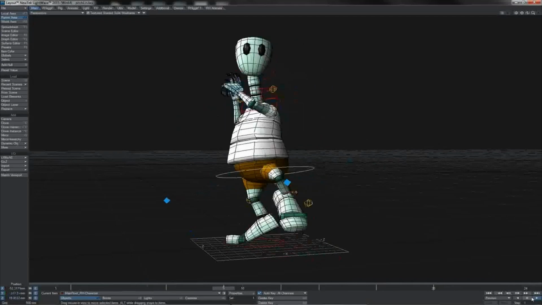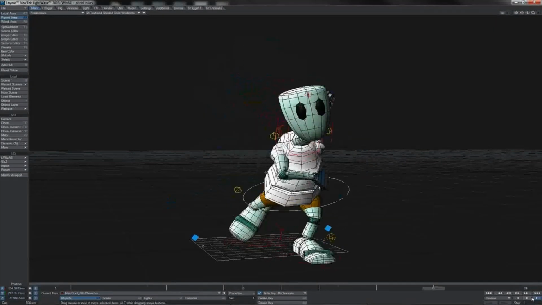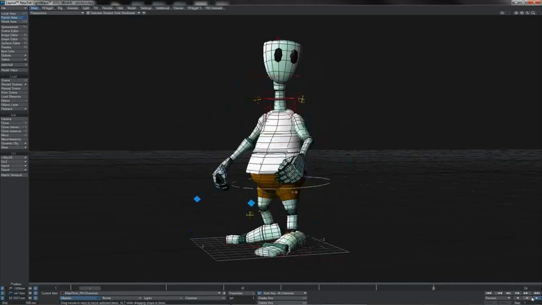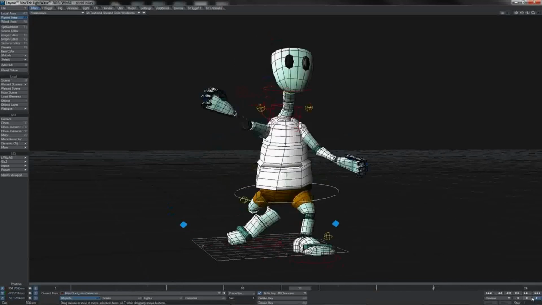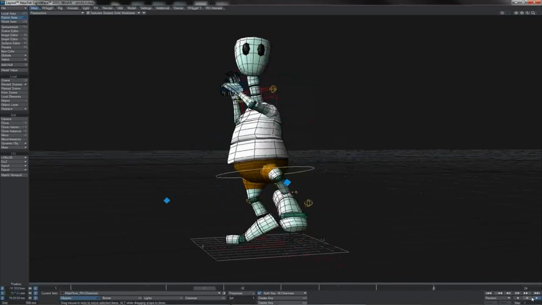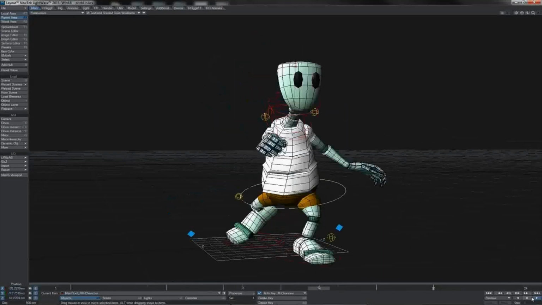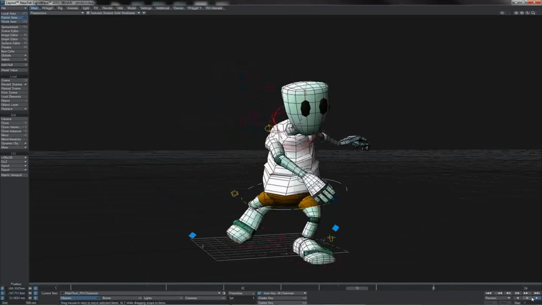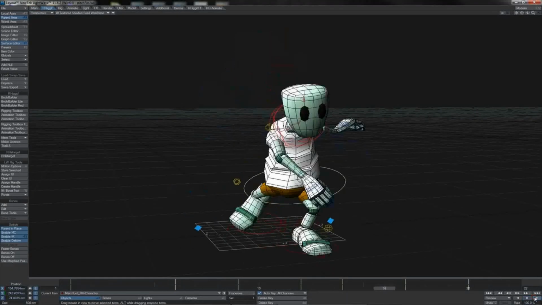By getting to the point where it's all linear and the motion is looking near complete, I know that everything that is happening, every frame that I'm seeing, is the result of the fact that I've specifically made it that way. It's not some accident that I'm getting a result of a curve interpolation or something like that. Also, the other benefit to this is I know that if I can take an animation and key it in purely linear keyframes, and it can look slick and it can look soft and alive, and the character really flops and weaves about in a very organic and natural way, then it is an undeniable fact that when I go further and start putting things into spline, it's going to look even better still.